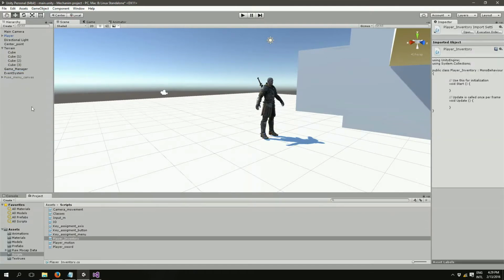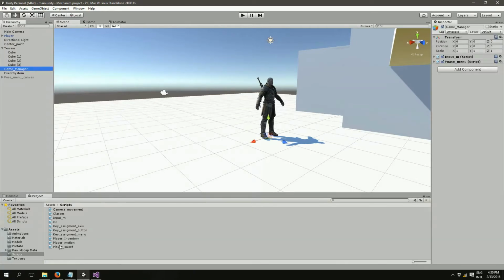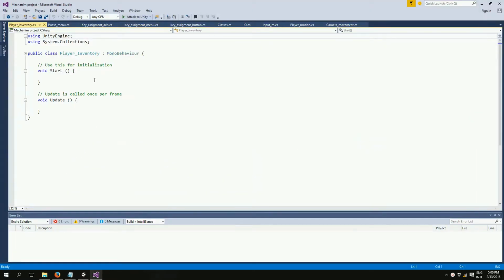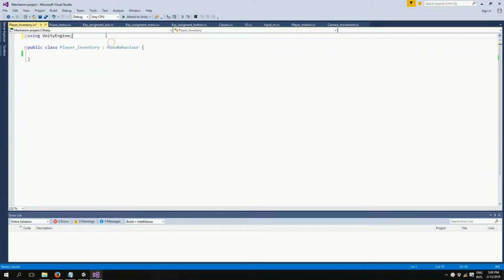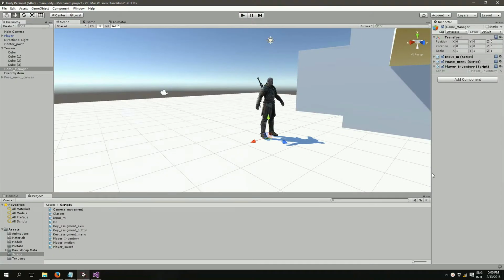Whoops, what did I drop? Player inventory. Now I'm going to open up the script in Microsoft Visual Studio. I'm going to leave MonoBehaviour because it is going to be attached to our game manager. I like to keep everything that needs to persist, or almost anything, here in game manager.